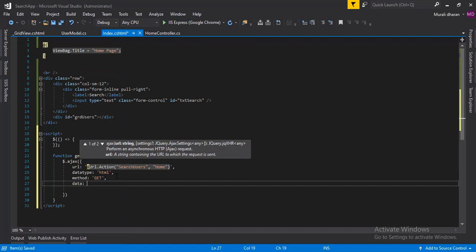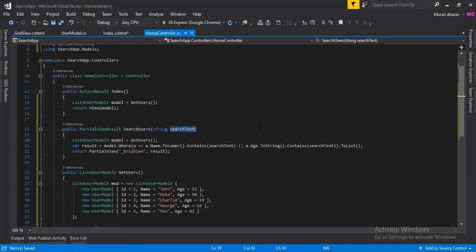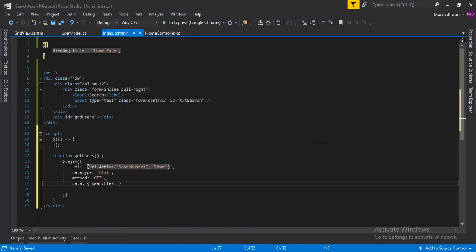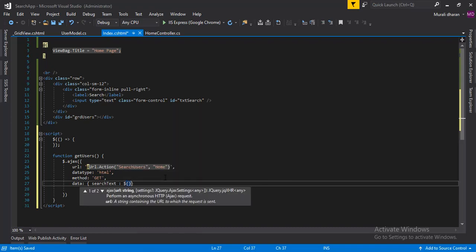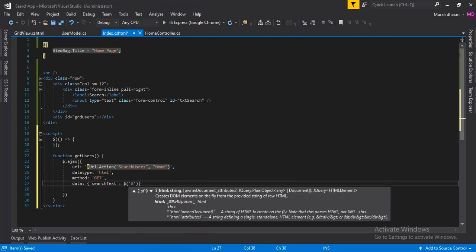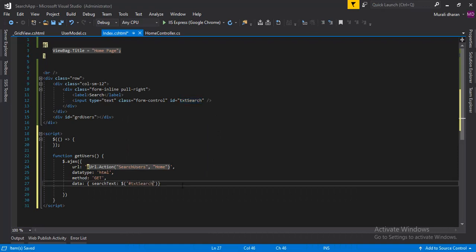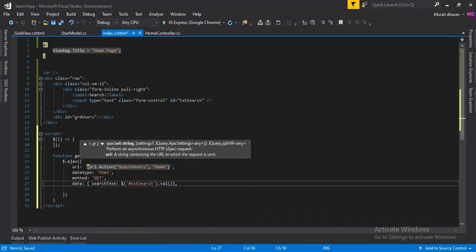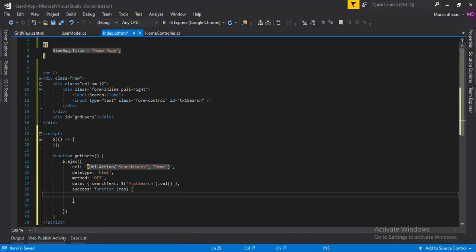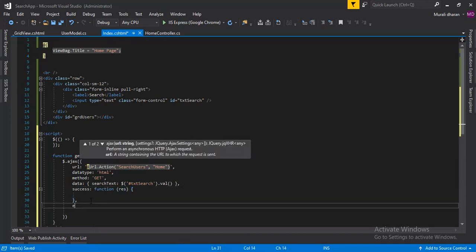and our data should be, data is a parameter that we are passing to the function. This text search value, then success goes here, then the error goes here.